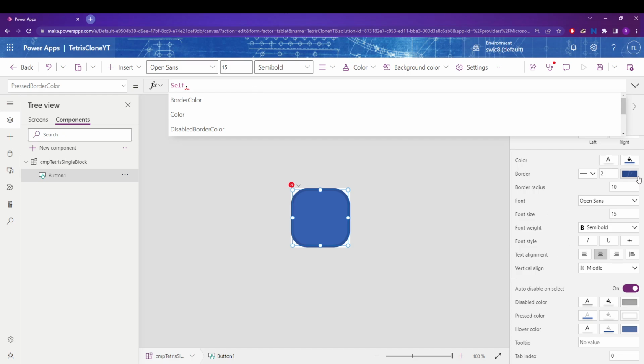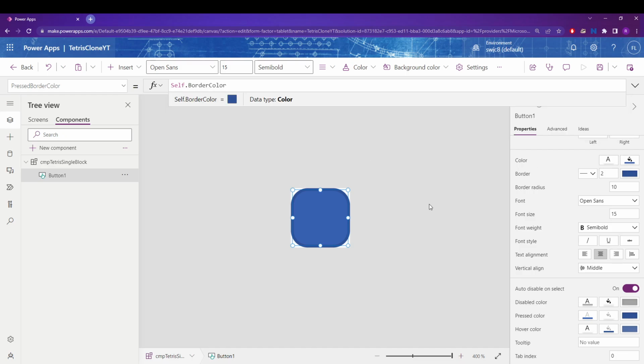Let me see. What is this? Border color. Self dot border color. So now when I select this, it shouldn't change too much. Let's see. Self dot color. That's not correct. I want this to be self dot fill. Fill.